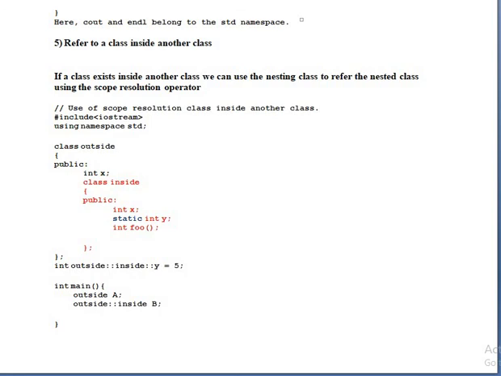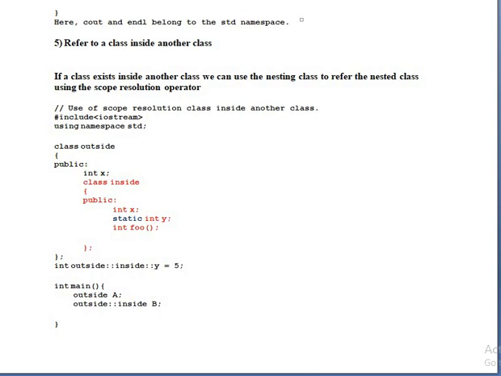And the last one, you can refer to a class which is declared inside another. So we can have one class inside another class. Nesting of classes is allowed, just like nested structures. So what is the outside class name? Class name outside. We have int x, and inside, class name is inside itself, and we have again int x. Static int y, don't bother about foo. It's declared, it's not used anywhere. You just observe one point here.